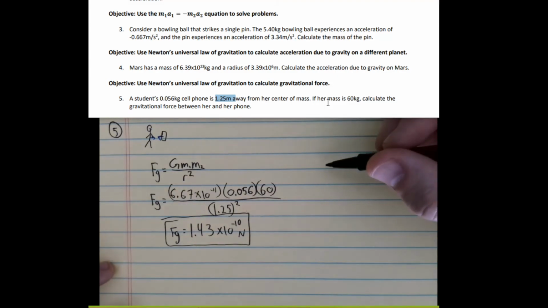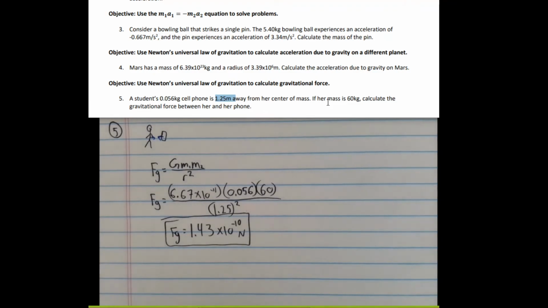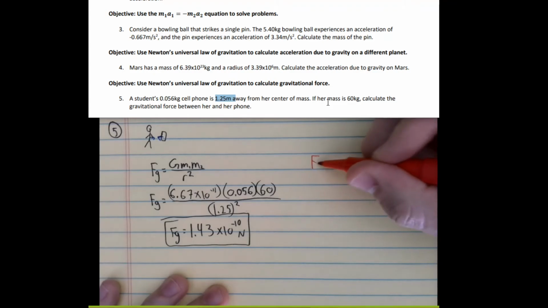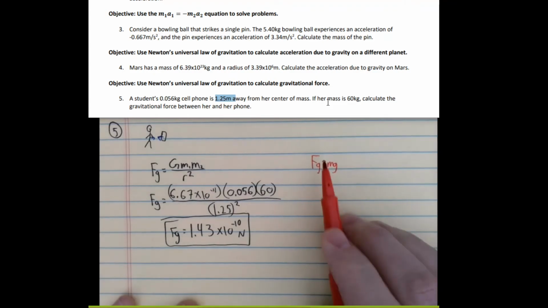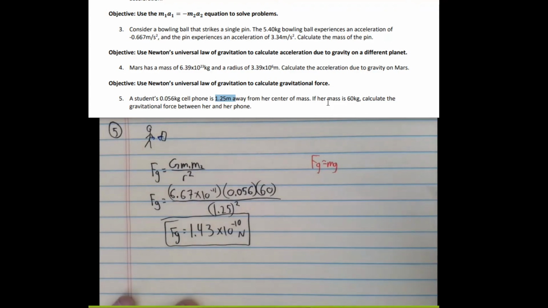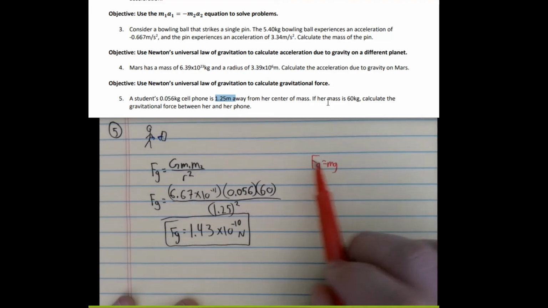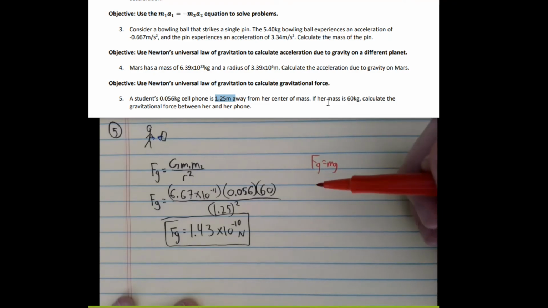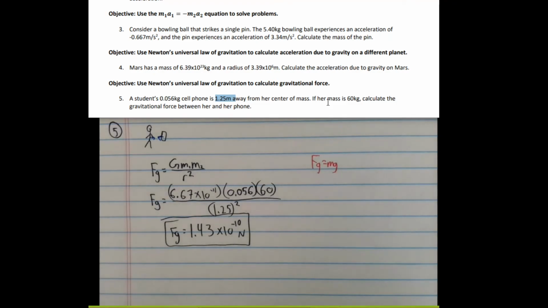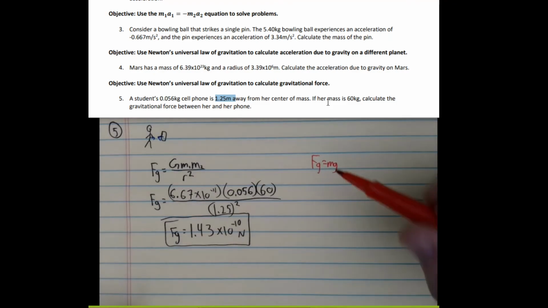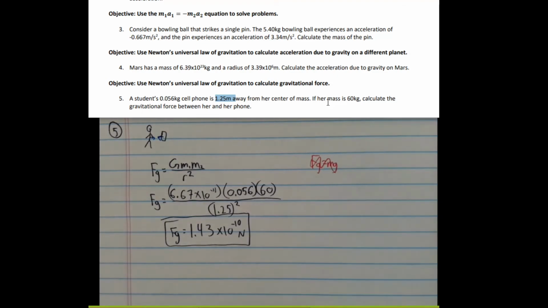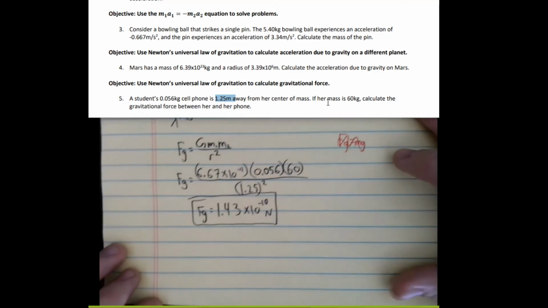Basically all I want to say here is this equation is for the amount of gravity that a planet is pulling you with. So we could calculate the gravity on the phone and the person, but we wanted the gravity between them, and that's why we used this. So let's do that for 6 and 7.